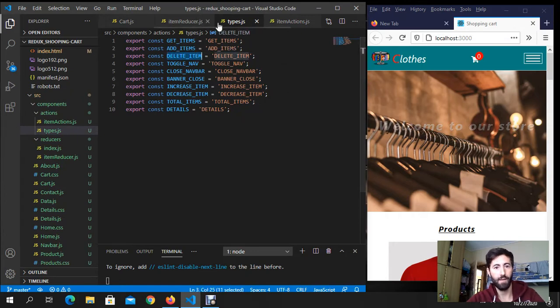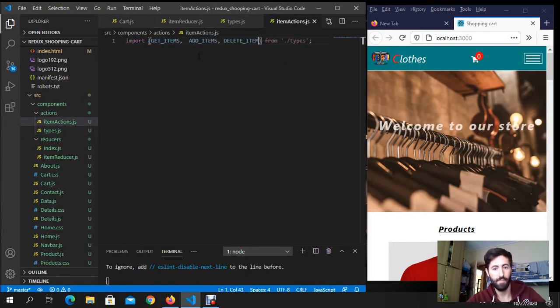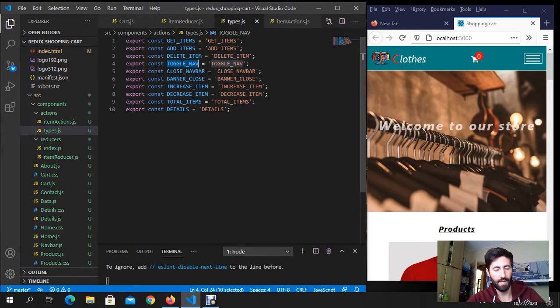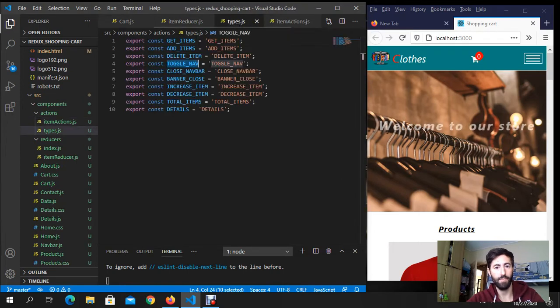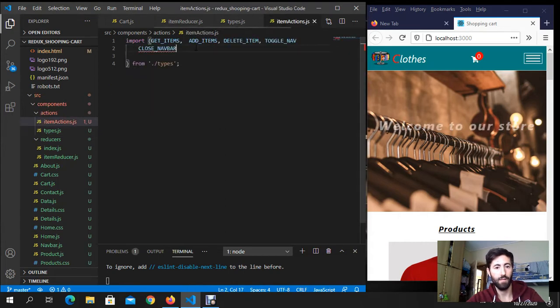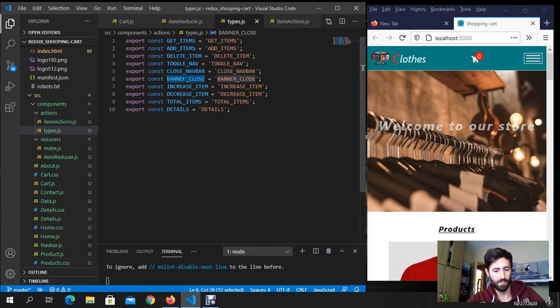Okay, delete item, toggle nav, okay, what else? Close navbar. I haven't put here. Close navbar. Control copy. Banner close.